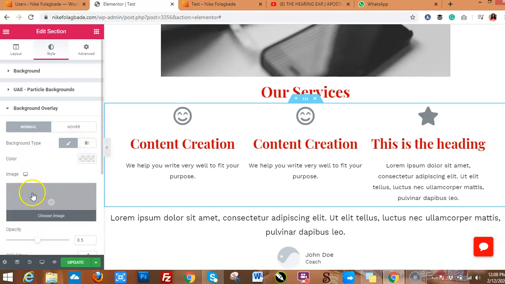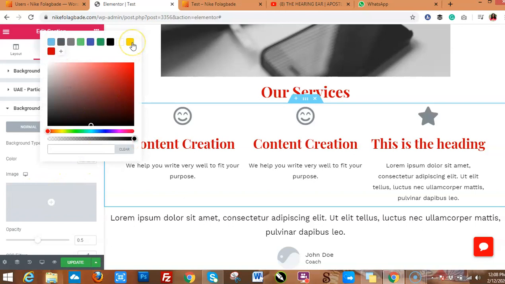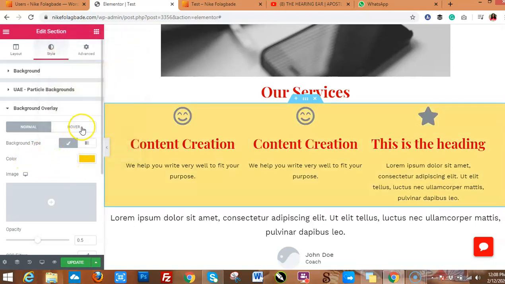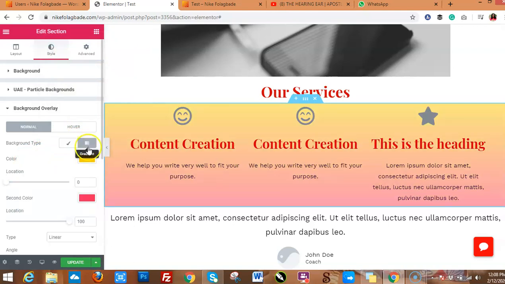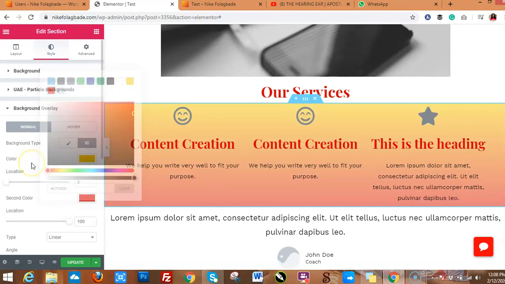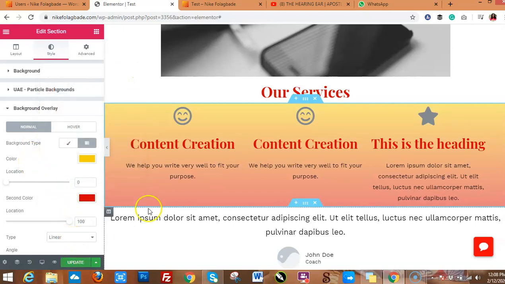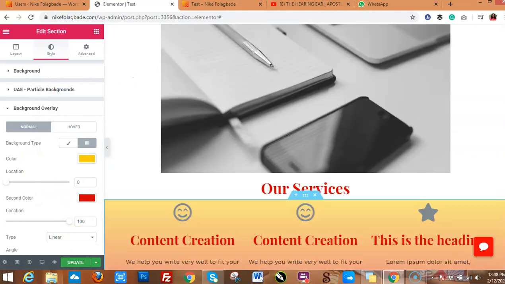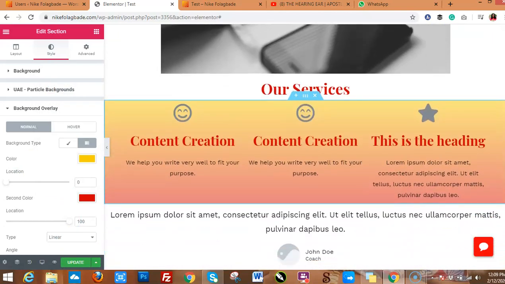You see that it's either you want to put an image at the back or you want to put a color. So let's use a color instead. So let's use yellow. Okay, can you see it? Okay, so that's color. If you choose gradient, you see that it's now showing two colors. So you can put another color. Can you see it? Or you put black, whatever it is, you can see the differences, right? Okay, so that's beautiful. Let's put red. Okay, so when you're done again, you save it.